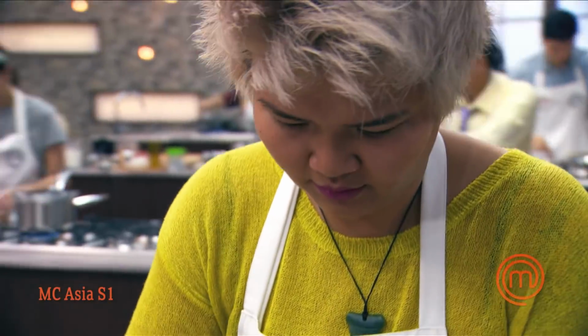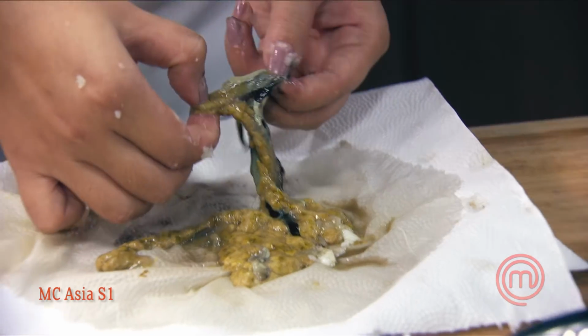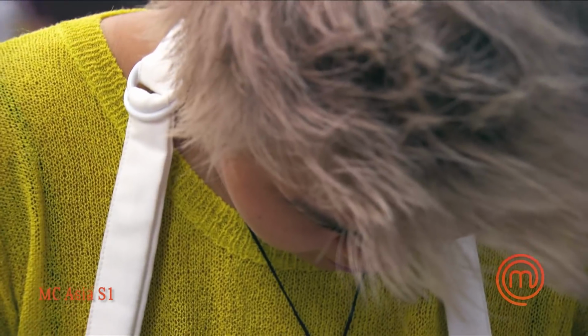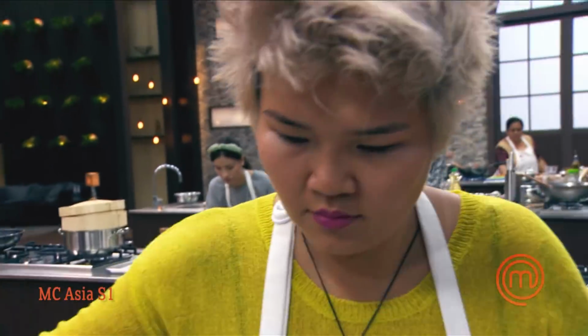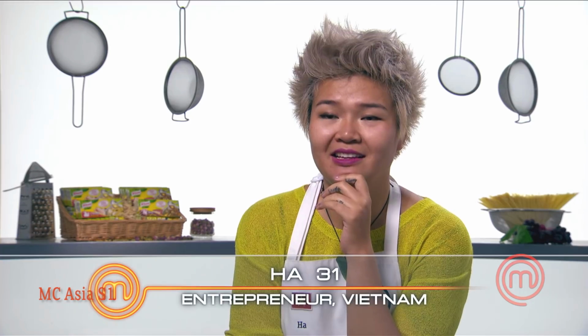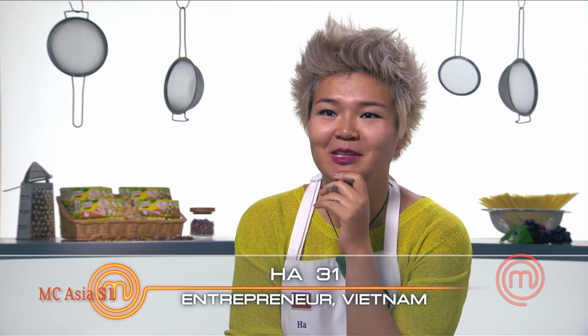My biggest concern for the dish is the gnocchi. I made it once, last year I think. That time it was a success, but it's been a year and I'm not sure about putting the crab roll in there. But I want that flavor in the gnocchi. Halfway through the cook, I realized there's a chance the gnocchi would send me home.